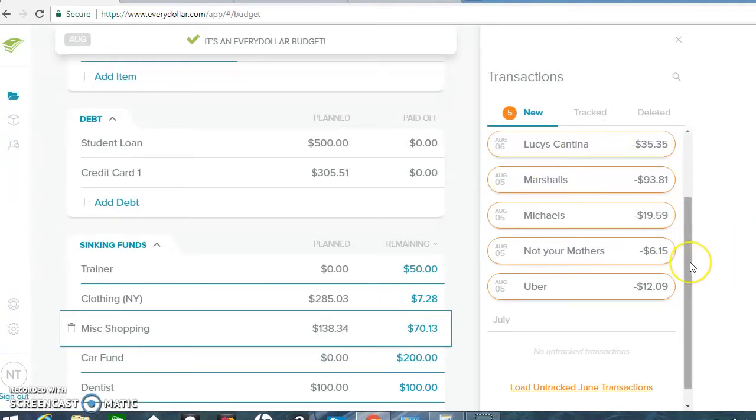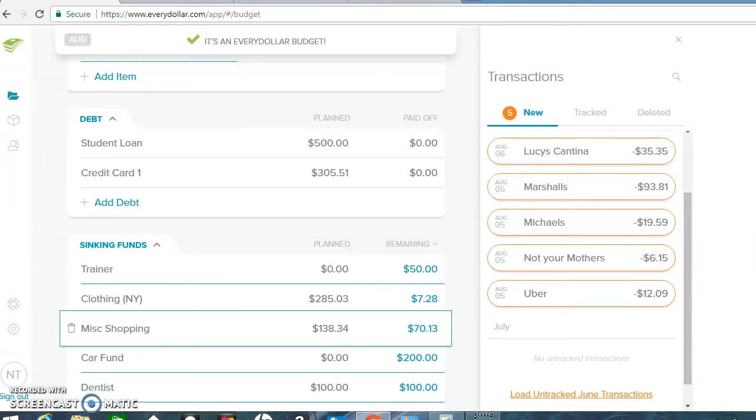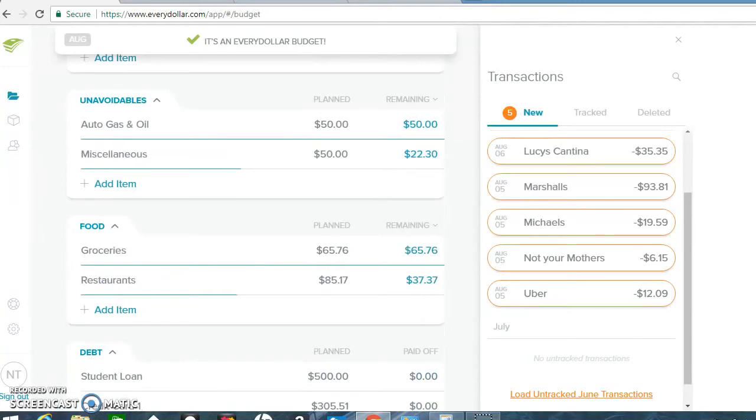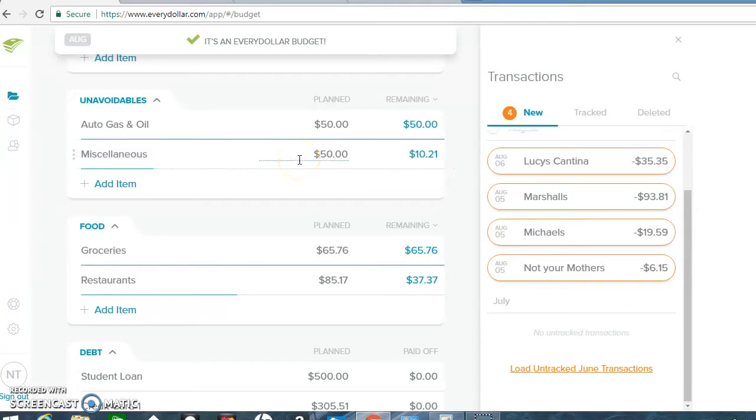So clothing New York is almost done. I have $7.28 and I knew I went over that. Because I did all this shopping on the same day, like Burlington, Marshalls, Old Navy, I had this huge shopping bag and I was going to take the bus, but the bus that I took to get to the mall wasn't running in the direction the GPS was telling me. And this was like 10 o'clock at night, in some place that I'm not really familiar with. So I was just like, okay, I'm just going to take an Uber. So that was $12. It was an Uber pool. Can you imagine if I was doing it by myself? Oh my God. So I'm just going to put this under miscellaneous. I really need like a transportation section or something.